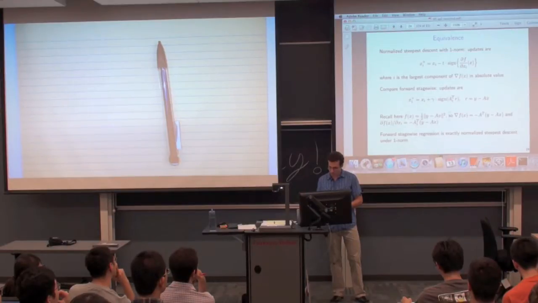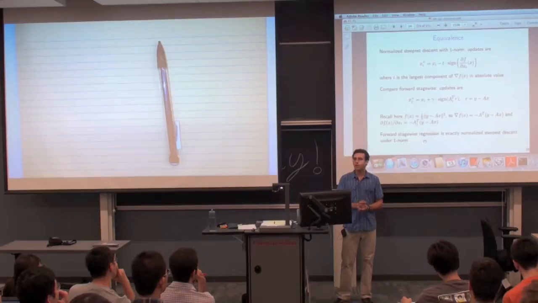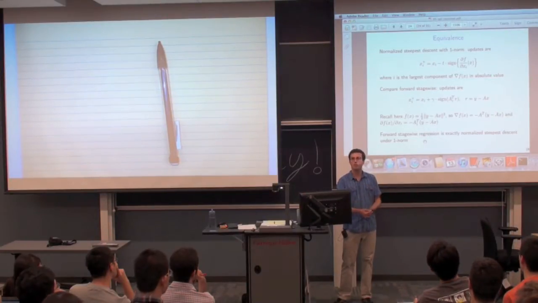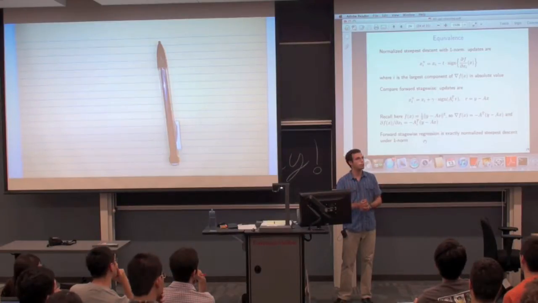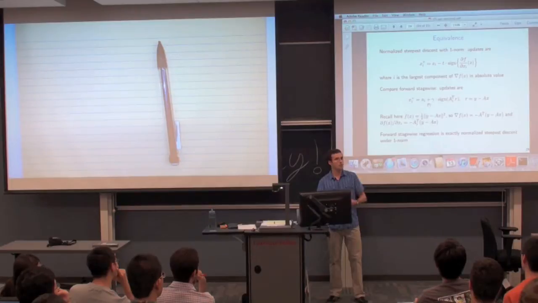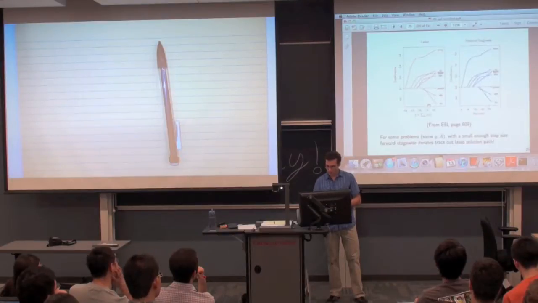And the curious thing about this is that if you were coming from an optimization point of view, you would never think that it would be a good idea to stop one of these descent procedures early, because the point is to go until you get the minimum. Right? You don't want to under-optimize. That would seem like kind of a foreign concept. But it's connected to this forward stage-wise idea where it's very natural to stop the procedure early, because that gives us a sparse estimate. And what we saw was that actually that sparse estimate is very similar to the lasso estimate, which we studied before, and we'll continue to study throughout the course. And here's just a picture of that.